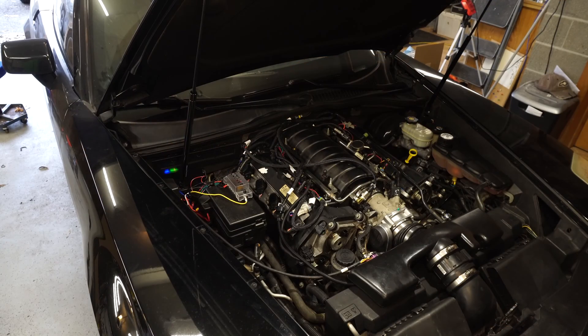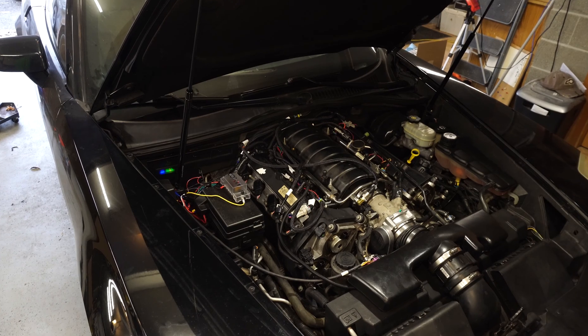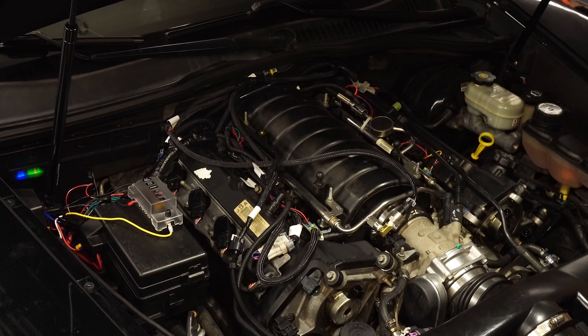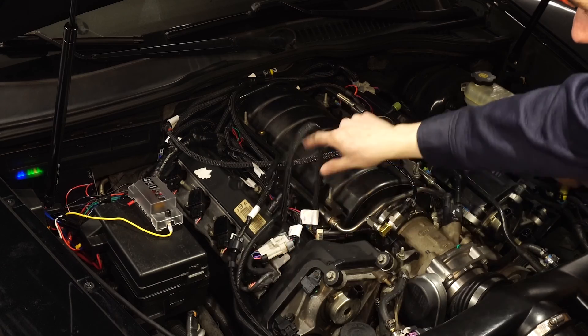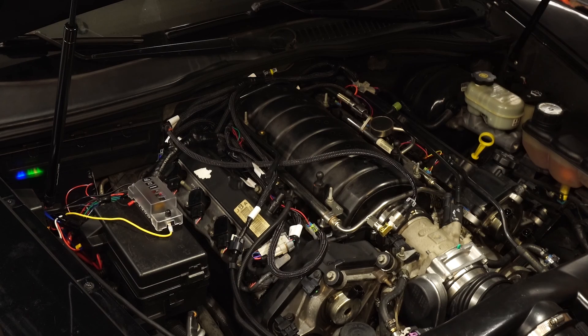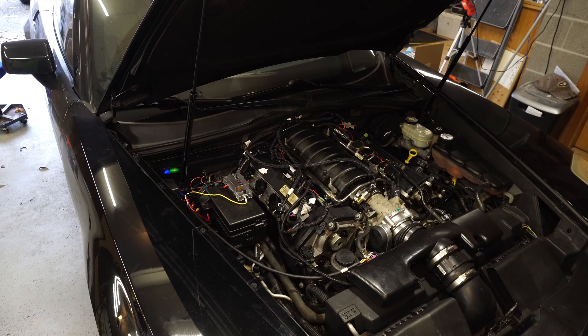Let's dive underneath the hood. Be aware some of the wiring still hasn't been cleaned up, but you can get an idea of what's going on. We've got a lot going on in here — we used the LS1/LS6 style harness, the main reason being that the injectors were set up with the same style connectors, the EV6. I did have to do a conversion on the ignition coils over to the LS1 connectors. That was the biggest problem — I used the diagram they provided and wired everything up where A went to 1 because that seemed logical.